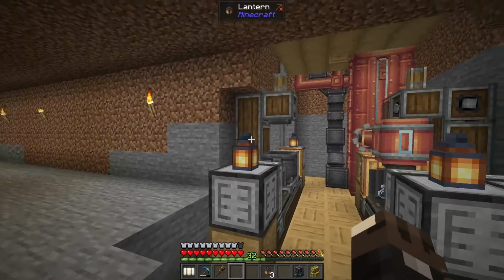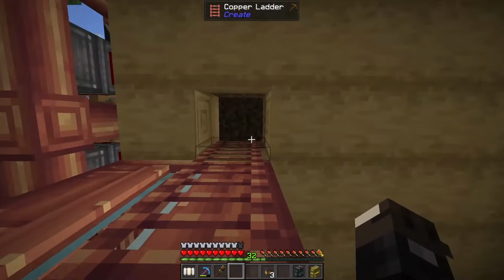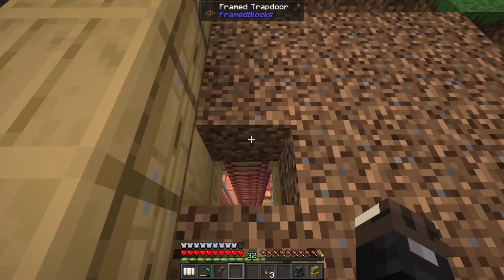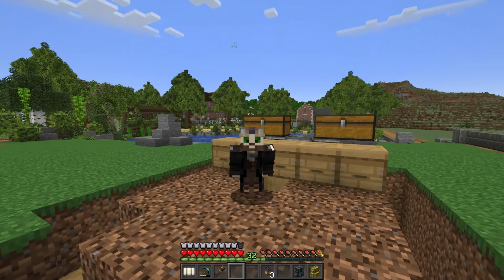I am for now just going to leave it as it is. It's got a nice little floor, it's got the systems, we've got a little ladder up here that goes all the way to the top to this area, and then that's what we have for the basement as of now.